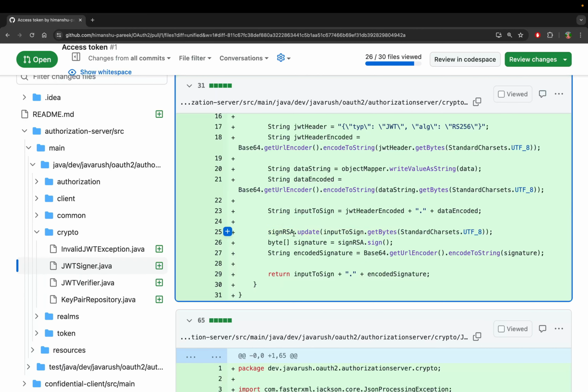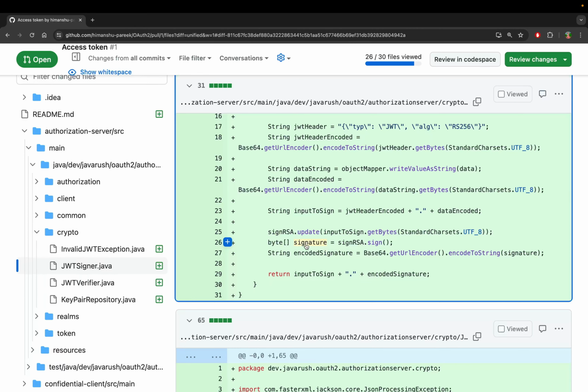After this, we update the signature algorithm with this input. It requires a byte array, and this is a string, so we call the getBytes method on the string to get the byte array. After that, we just call the sign method to sign this byte array.